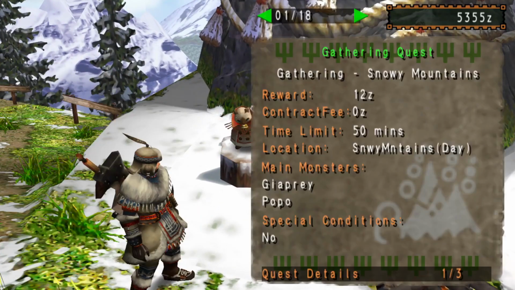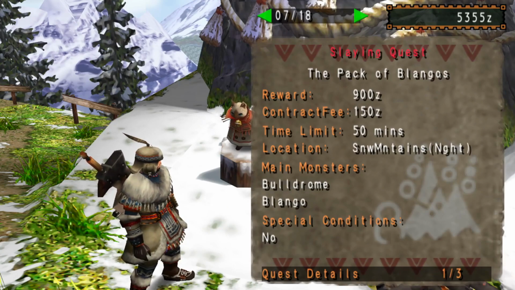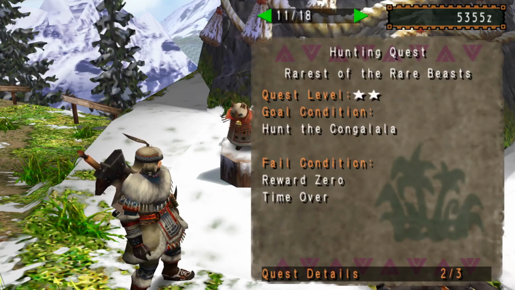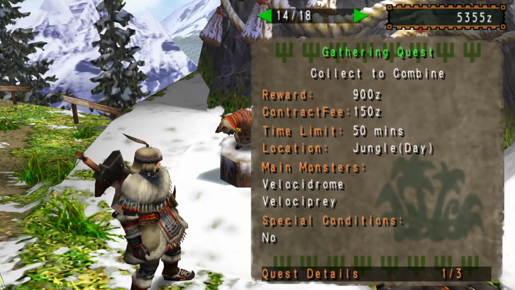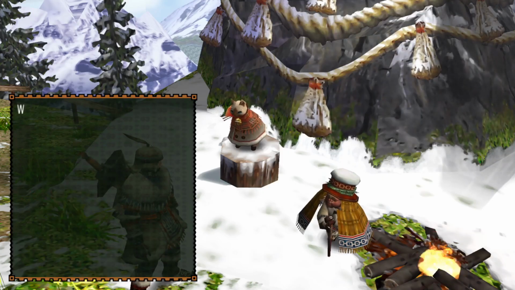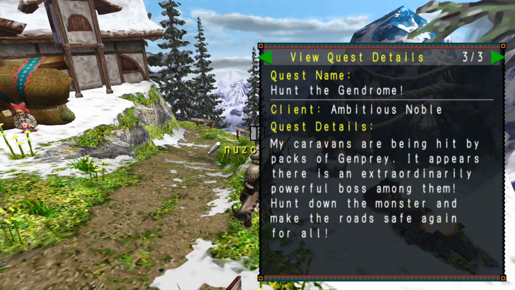Alright, so we need another 2-star quest. We could hunt something big, like a Congalala, or a Gendrome. Let's do a Gendrome. Let's hunt a couple more drones. Let's do that. I didn't read the thing.